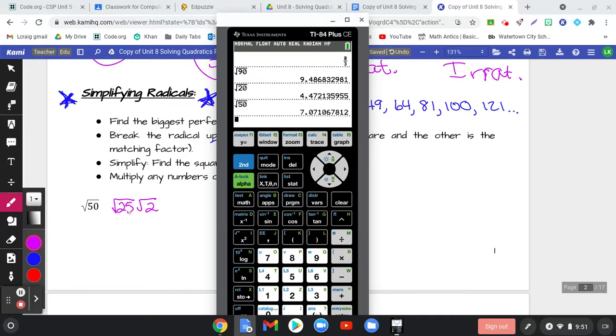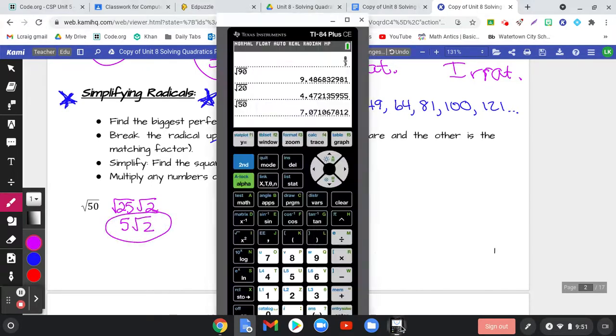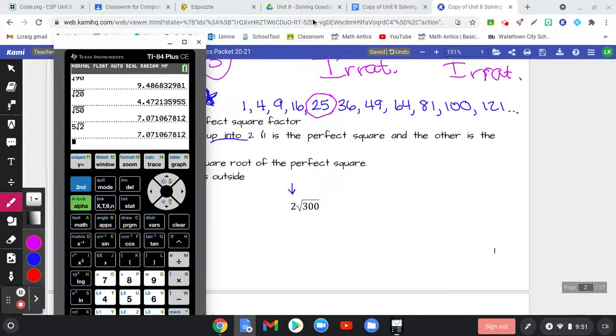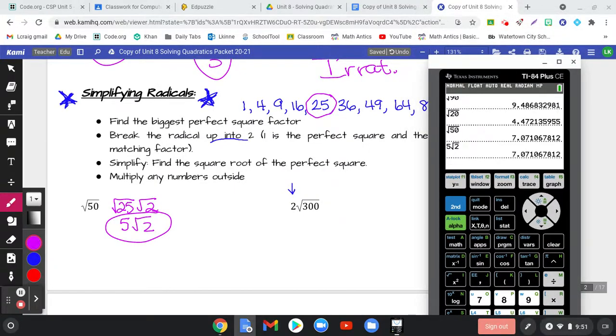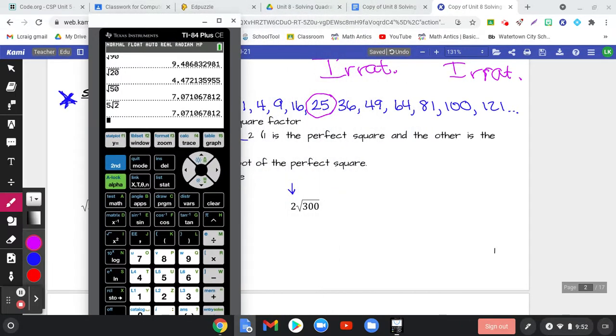All right, so the square root of 25 we'll put first because that's perfect. Have you ever heard the expression, put your best foot forward? So we'll put the thing that's perfect first. Square root of 25 is just 5. The square root is gone, and then just bring the radical 2 down. And if you put that into your calculator, 5 square root of 2, you get the same thing. All right, it's just been simplified. So anytime this chapter where it's not a perfect square, where you don't get a nice number like square root of 9, you're going to want to simplify.